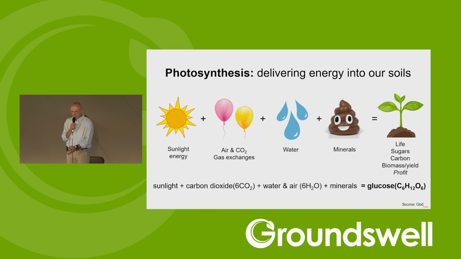I'll come back to that. We're looking at how we manage air or gaseous exchanges in and out of our soil. We want air into our soil. The only place our plants can get air from is from the soil, but we've got to let carbon dioxide leave. We've got to let other volatile emissions leave our soils. We've got to let ethylene leave our soils. It's very important that we manage these gaseous exchanges, so we need space in our soil, all connected together, to enable that to happen.